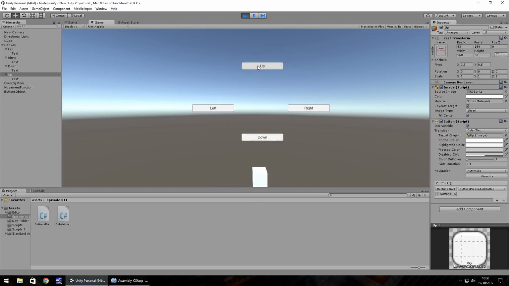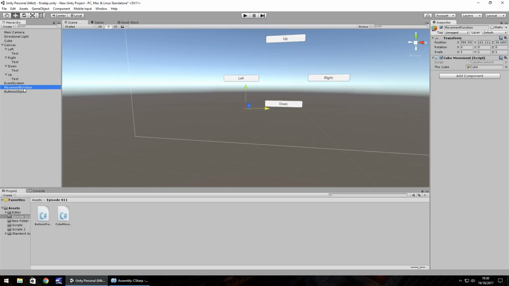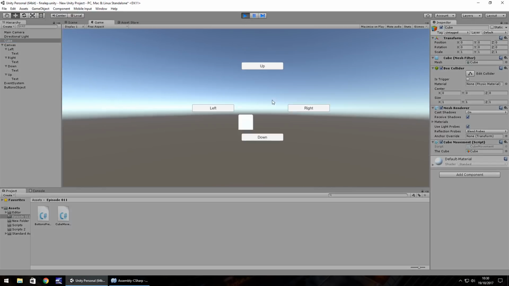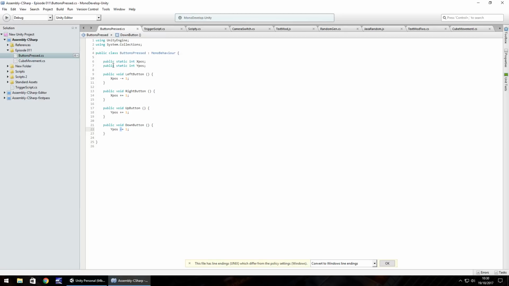This is a combination of many things we've learned throughout this series. And another way of doing it is if you wanted to have that movement function on the cube itself, so if we get rid of the movement function object and put cube movement onto the cube itself, it wouldn't make much of a difference as long as you define the cube itself as its own object there, it will still change. And we can always see these variables on the buttons object right there. The script is here, and what you would have to do is rather than have public static, you would have public int, and then internal yPos, internal xPos, and you would see them in the inspector panel here. And remember, they don't appear because they're static. That is the reason why they don't appear.